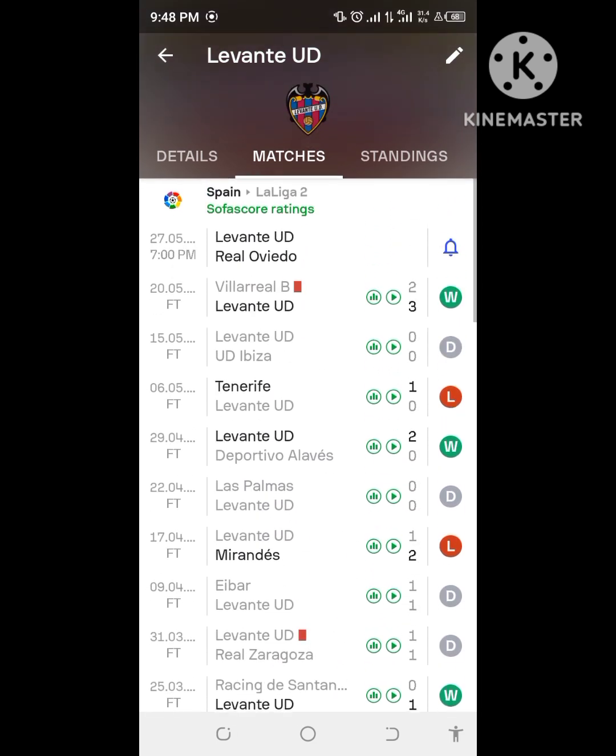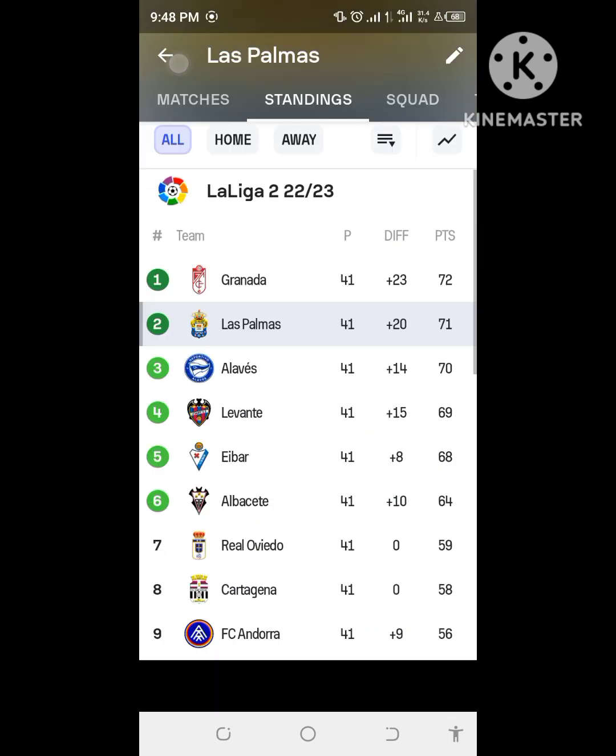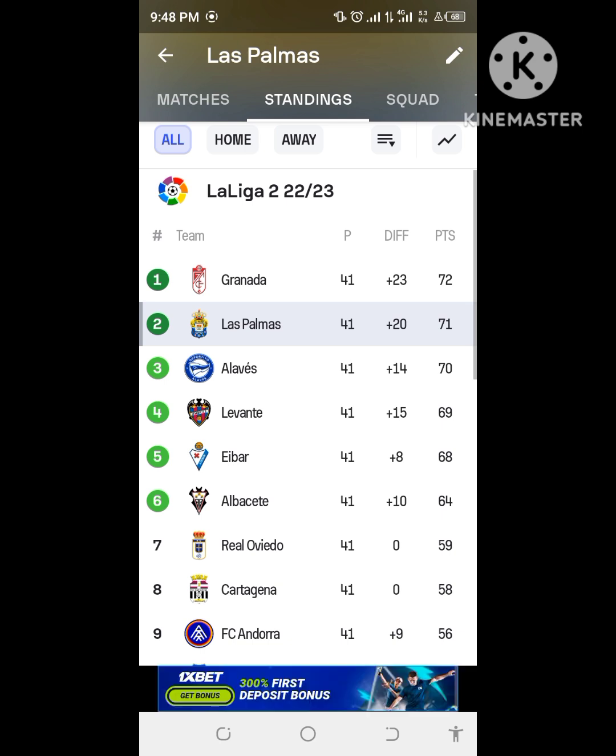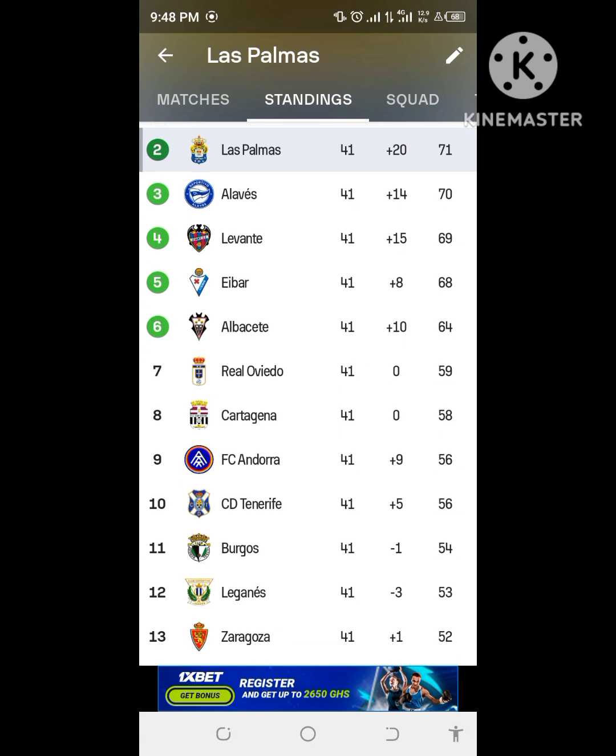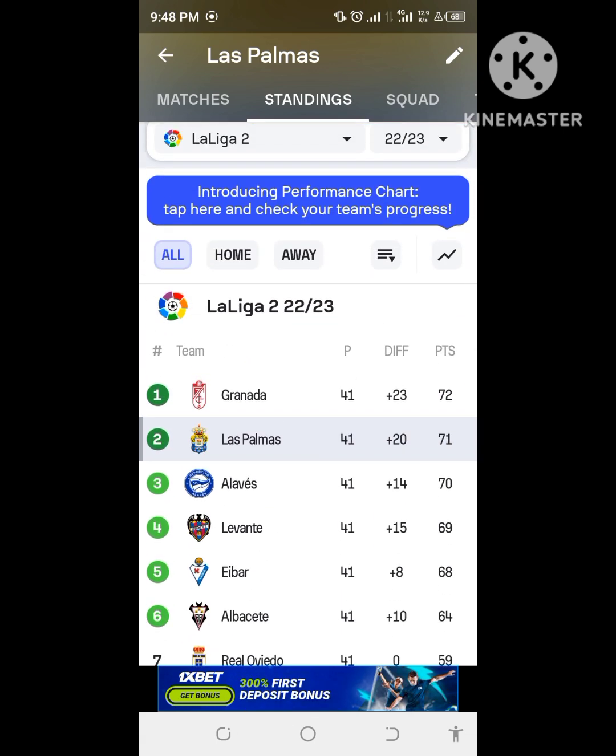So here, I don't think I will get a team from this Spanish second division, that's Segunda Division, because they concede more cards. So here, what will be good for you is if you want to bet on bookings, then you come for Spanish La Liga 2, because the number of cards they concede there is very, very high. So you can visit La Liga 2 for your bookings, your cards, and everything. So here we do not pick any team because the teams on top are not in good form. So this is how you use your strategy to pick your best teams.